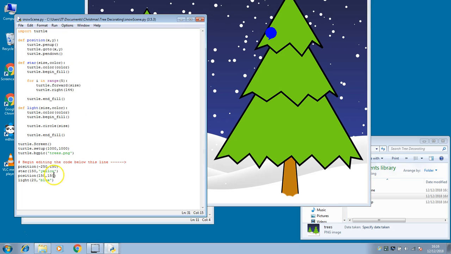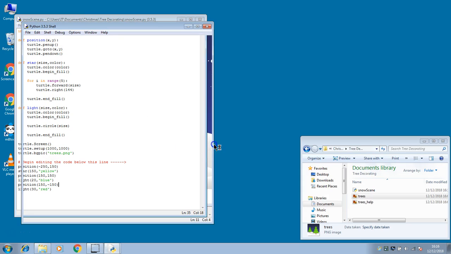What I am going to show you, though, is that if you wanted to, let's say we want another light, I can highlight the code, I can copy the code. Would you believe that? Pressing Enter, I'm going to paste the code. And I'm going to make that one, let's say position X 150, but if we put it lower down, so we'll go minus 150, and I'm going to have a red bubble or light, and I'm going to make it slightly bigger. I can do all of that in that bit of code. It's genius, I tell you. Genius! Here we go.